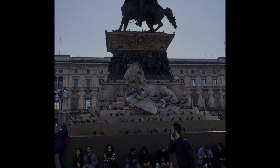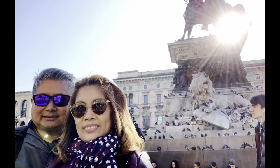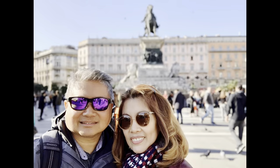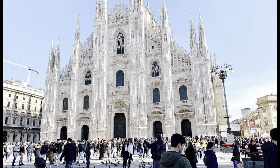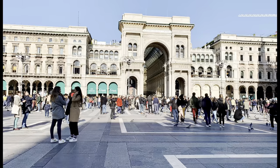In front of the cathedral, you'll see the Monumento Vittorio Emanuele II — an impressive statue of a king on horseback with seating lions in the middle of the beautiful Piazza del Duomo. Aside from being home to the Duomo di Milano, the cobbled Piazza del Duomo is part of the central historical area. It is bordered by lively cafes and the elegant fashion shops of the 1870s Galleria Vittorio Emanuele II Mall.